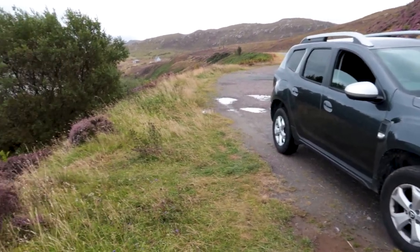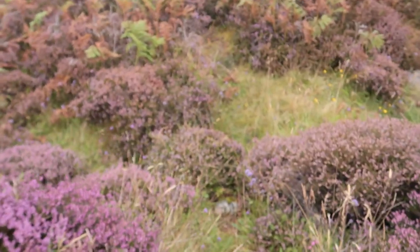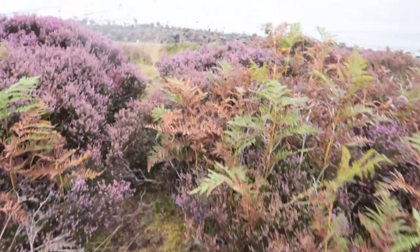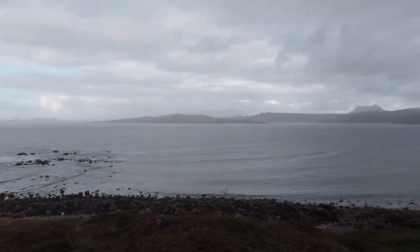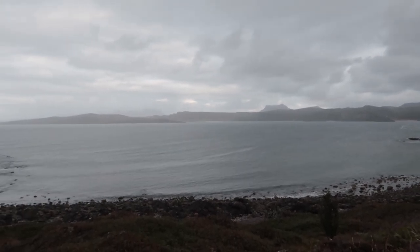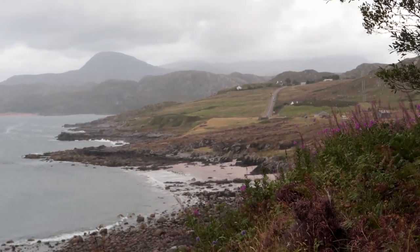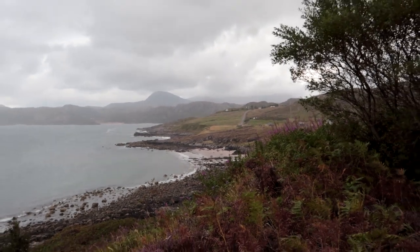I've stopped again. I was just driving along this incredible route that zigzags its way along the coast here in Scotland - this is definitely what I came for. I started seeing all of these islands out at sea, so I looked it up. It turns out Scotland has hundreds of islands off its coast, split into four groups: the Inner Hebrides, the Outer Hebrides, the Orkneys, and the Shetland Islands. All together there are 900, believe it or not. There's the NC500 road I just came along, and sure enough it's starting to rain again - it's gone from sunny to rain three or four times today.